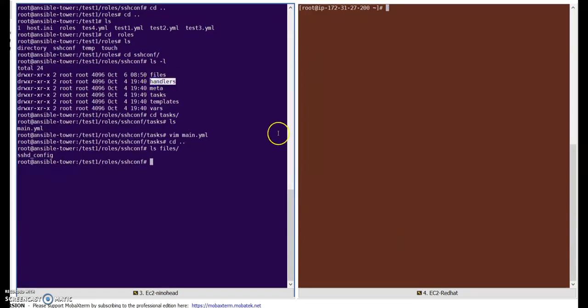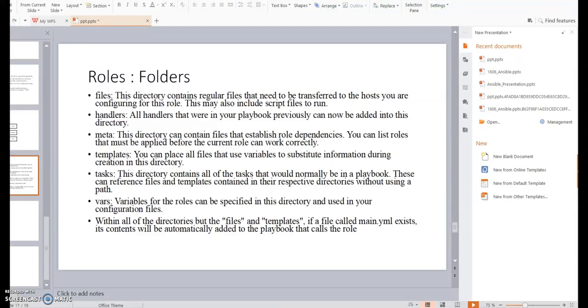So here in handlers you can configure your handlers in this particular folder. If you have the metadata, this directory can contain files that establish role dependencies. So let's say you have 2 roles and one role is dependent on the other role.